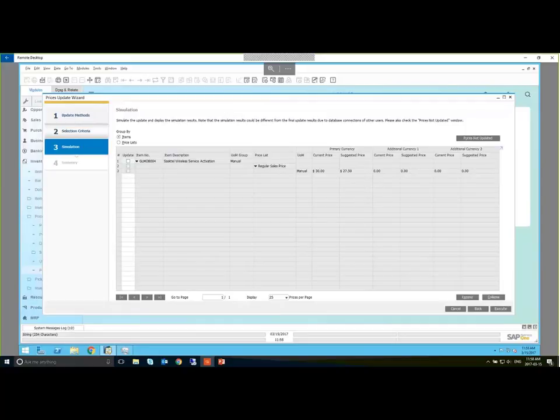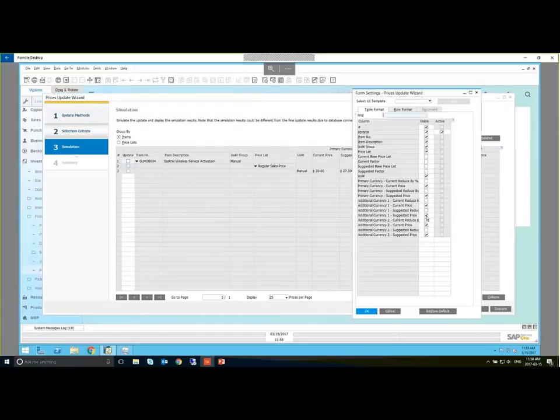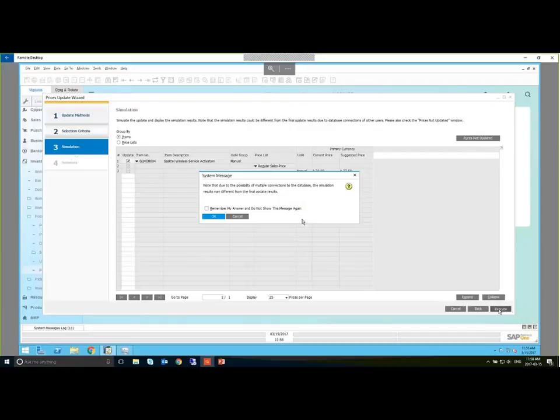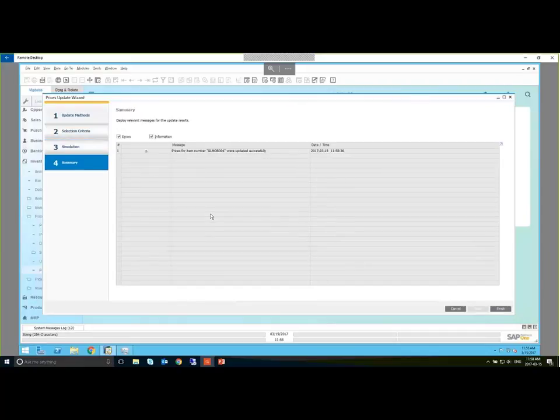There are no additional currencies set up for this price, so they're reading 0 and 0. Again, if you don't deal with additional currencies and you find that those fields are just confusing you, we can make them go away just by doing that. Okay. If we're okay with this price change, we would select it, and again, we would hit execute, and away we go.